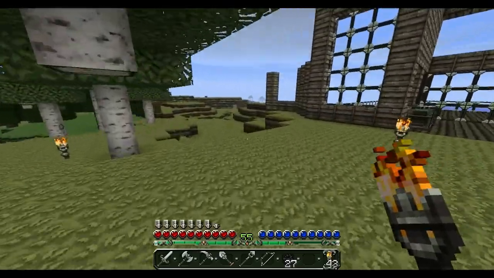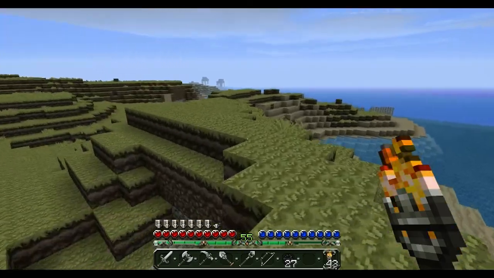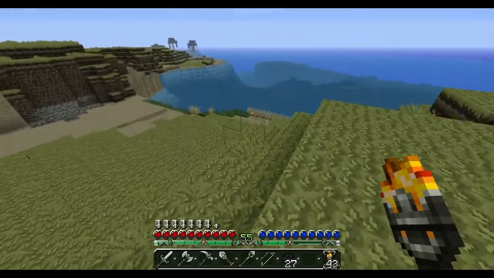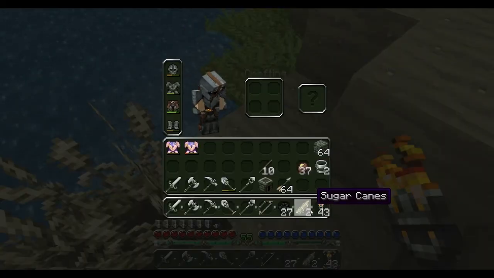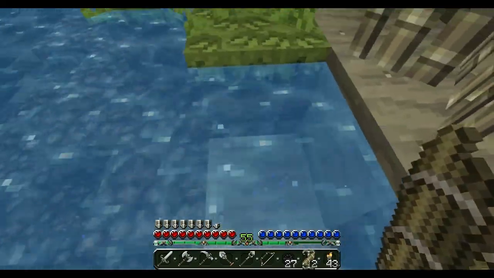All right, so we will get to building. I know we really need to build, but we're just gonna do this real quick. We're gonna get some paper and hopefully try and enchant. Oh, looks like everything's growing. That's good. We're going to start with the sugar cane. Okay, that is in my inventory. That's good. So we'll plant one.